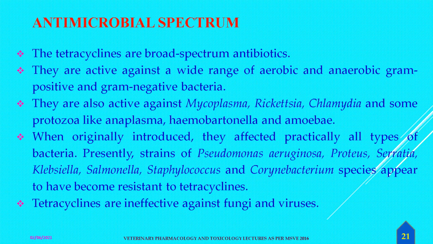So the mycoplasma, the rickettsia, and nowadays rickettsial microorganisms like ehrlichiosis, which is a very common disease transmitted by ticks, and Chlamydia psittaci, which causes psittacosis, sometimes in birds, and some protozoa like anaplasma. These protozoa are hemoprotozoans. So they are anaplasma, theileria, and the amoebae. Anaplasma, Haemobartonella, and theileriasis we can also, to some extent, treat primarily with the tetracyclines. And some of the unwanted amoebae which invade the liver, etc., are targets of the tetracyclines.